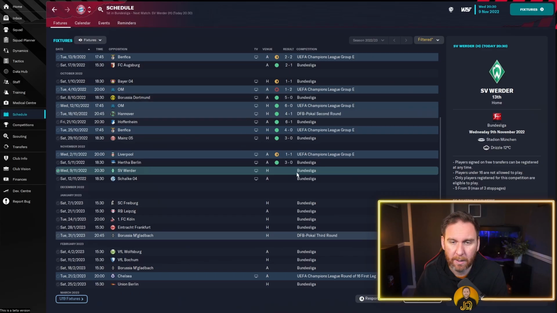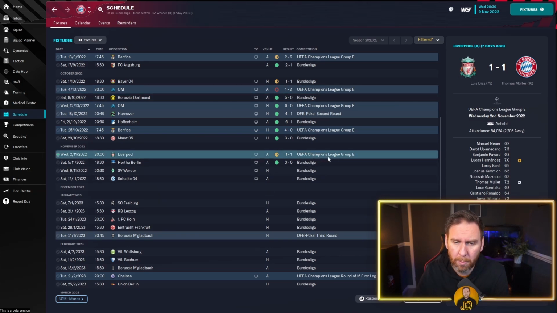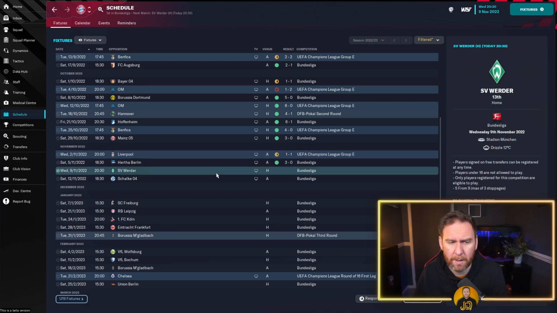In terms of the schedule, we're just scoring goals for fun. We lost against Olympique Marseille, we tweaked, and then this happened. Liverpool away, that's a good result, man. Liverpool are bonkers in Football Manager still. So Werder Bremen at home, let's jump into it and see how it works in practice.